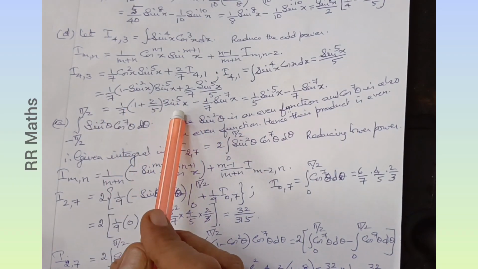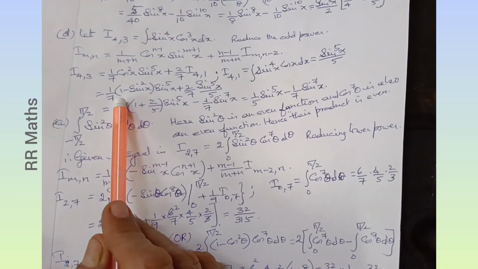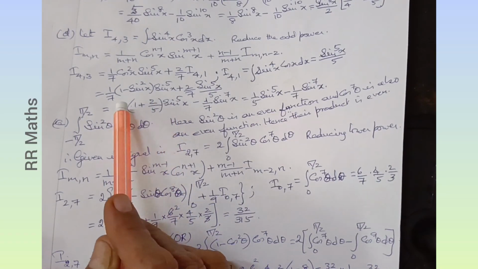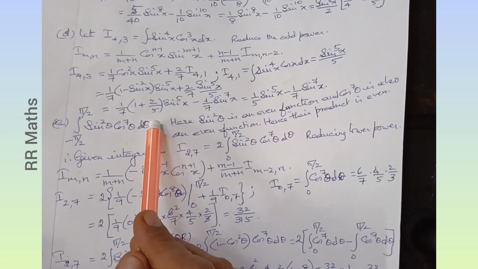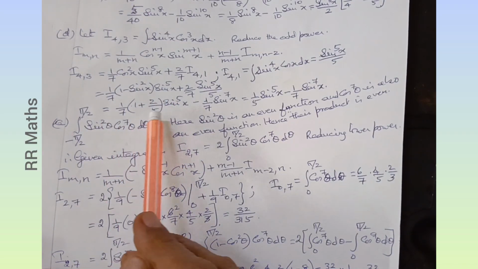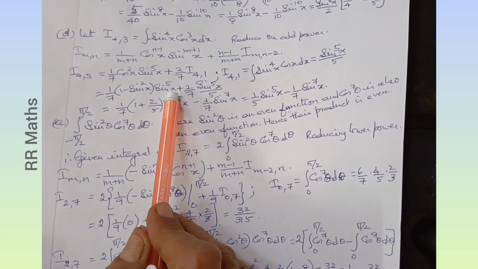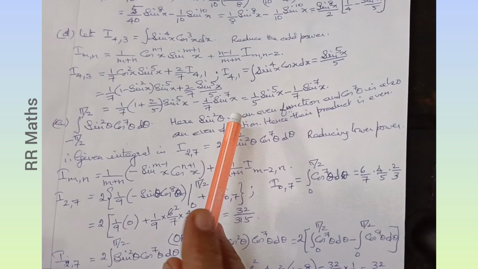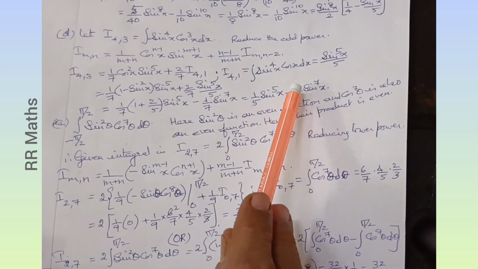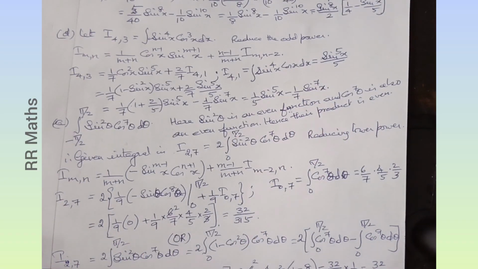So as usual, you take out sine power 5x as common, 1 by 7. So the balance is 1 plus 2 by 5, and you take an LCM here, that is 5 plus 2 by 5, that is 7 by 5. So 7 and 7 cancel, which reduces to 1 by 5 sine power 5x minus this term, that is 1 by 7 sine to the power of 7x. So it reduces to 1 by 5 sine power 5x minus 1 by 7 sine power 7x.